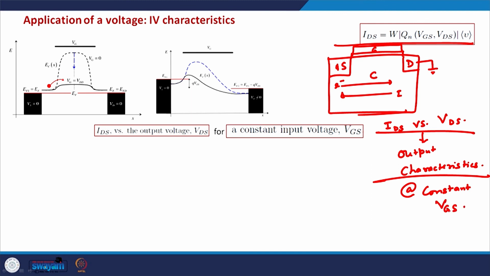So now in the light of the entire discussion that we had, this barrier dynamics, how this barrier changes on application of VGS and VDS, I would like you to think about the output characteristics of the MOSFET, IDS versus VDS. What would be the form of IDS versus VDS for a MOSFET? So I'll let you think about this, and we will discuss this in the next class.